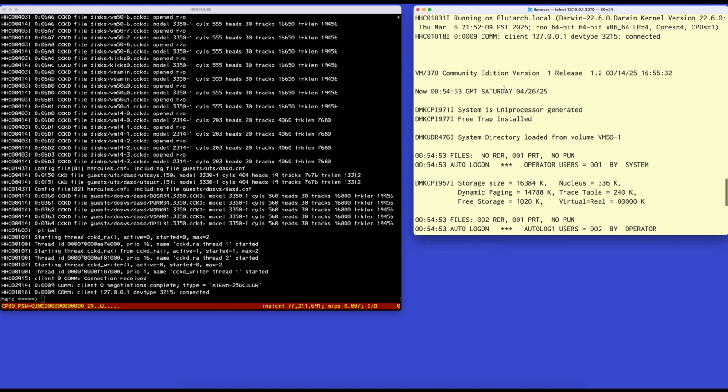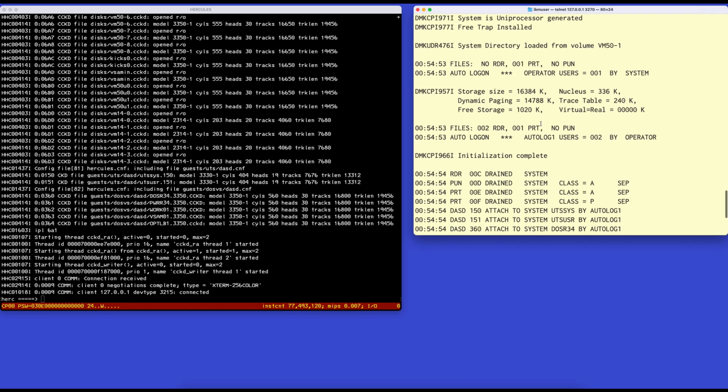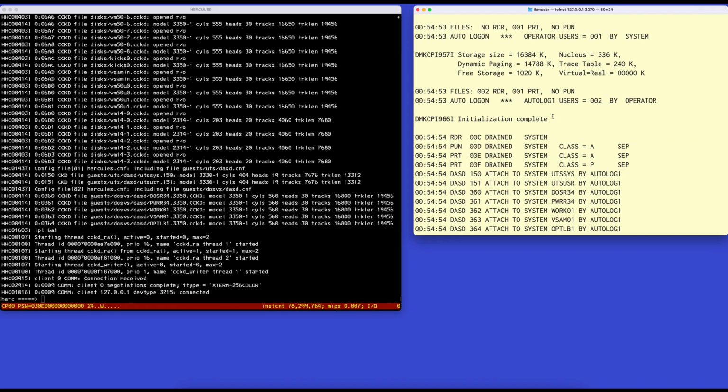Okay, so what happened here: I made a connection, and I got this message, system generated, and you load the directory. The directory is the list of virtual machines available on the system. And then there is this auto logon of operator. Indeed, operator is a virtual machine. It needs to be logged on, and the system will automatically log on that virtual machine. And what we see here in this window on the right is the logon console of operator, okay? This is where I'm going to control the virtual machine operator itself, and I'm also controlling CP. That virtual machine is used for that reason.